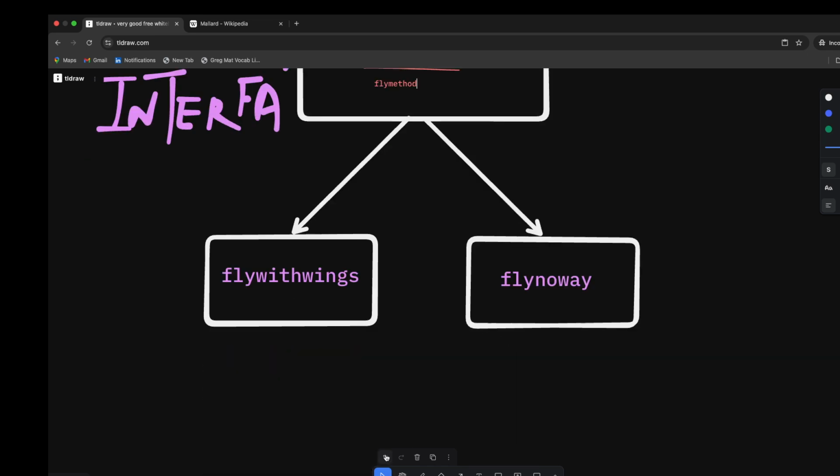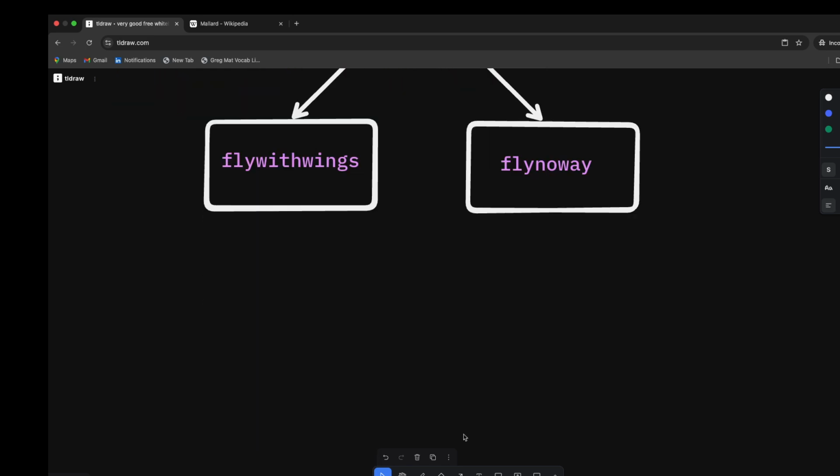Now these are two classes, fly with wings and fly nowhere, and they are going to implement this fly behavior, right? So in our duck class, we are going to pass this object reference.